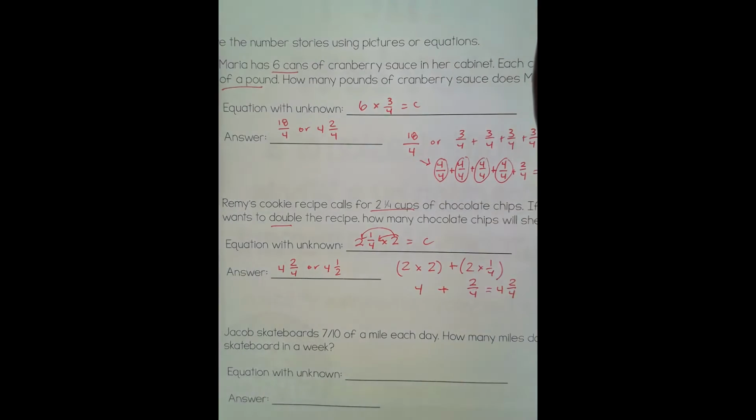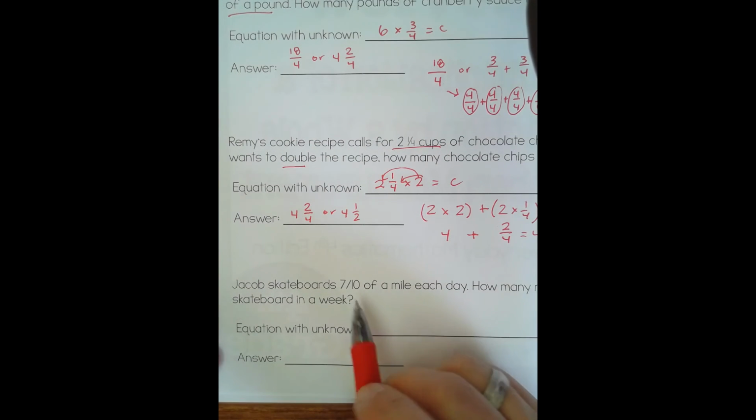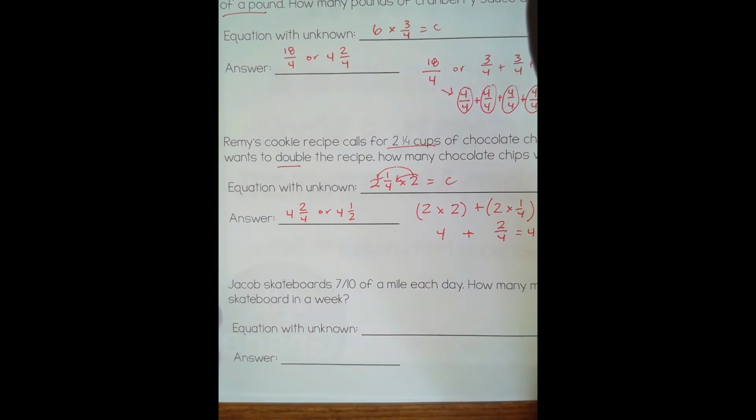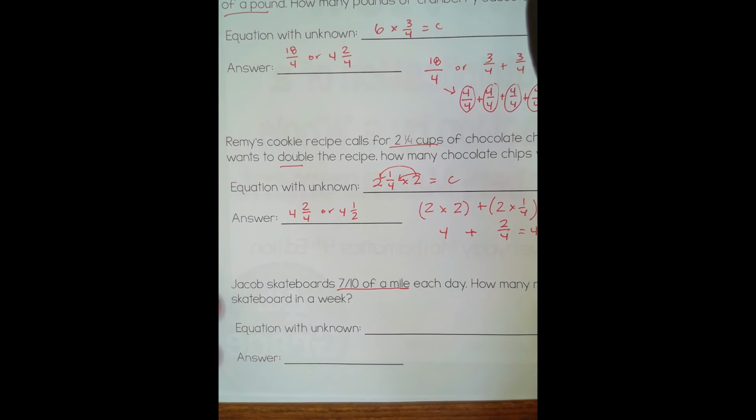All right, last question on this page anyway. Jacob skateboards 7/10 of a mile each day. How many miles does he skateboard in a week? Well, if he does 7/10 of a mile every day, we have to figure out, first of all, how many days in a week.